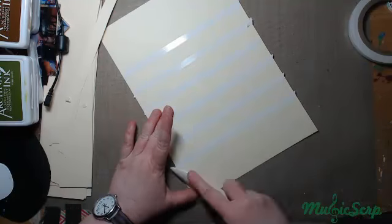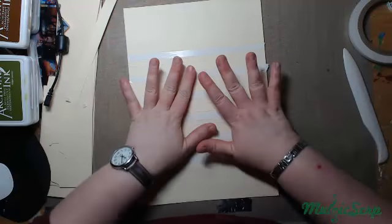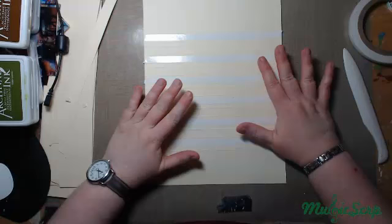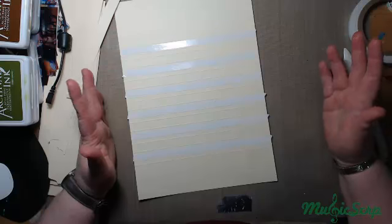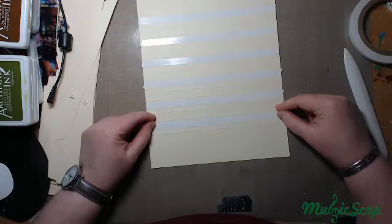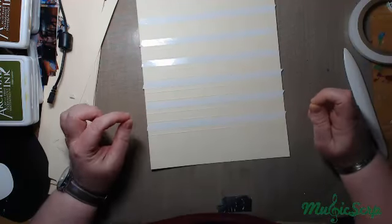Burnish them. Now you can use wet glue for this if you want, but if you're using wet glue, I would only put the wet glue on each one as I went to fold it. Okay, so now I'm only going to fold what are going to end up being my hinges. So I'm going to just fold the score line that's between the 2 1/2-inch sections. That's all I'm going to fold and score for now.